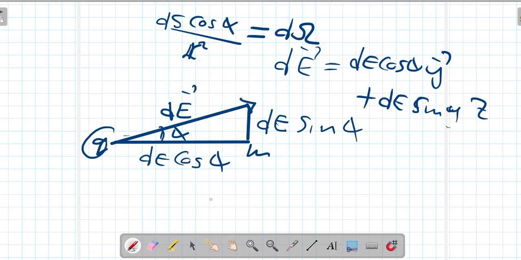So you get the magnitude of dE, because I'm not talking about direction. You say dE sine alpha, sine for the opposite side, then for the adjacent side it's cosine, so dE cos alpha. If I tell you to decompose dE into two components, going up is the y direction. If you're using 2D, you can say the y direction and the x direction. Or if you're using 3D, you say this is z and this is y. As simple as that. Is that difficult, boys?